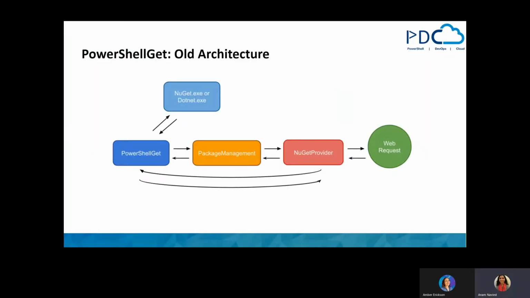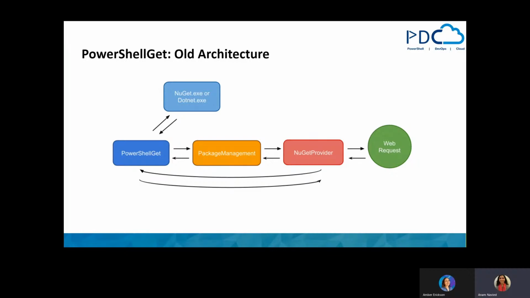And as you can see with this diagram, the flow of a PowerShell commandlet is pretty convoluted. With PowerShellGet 2.2.5 and below, a commandlet such as find module would start off in PowerShellGet, then need to go through package management, then the NuGet provider, then to some private functions in PowerShellGet, then back to the NuGet provider, and then back to the calling public function in PowerShellGet. The back and forth between NuGet provider and private PowerShellGet functions can happen a number of times.